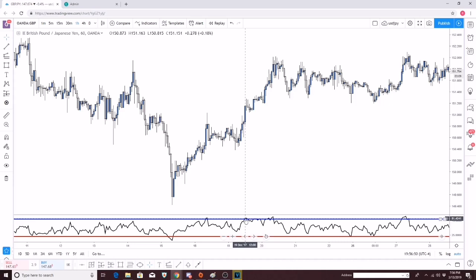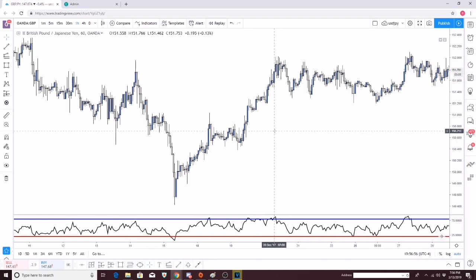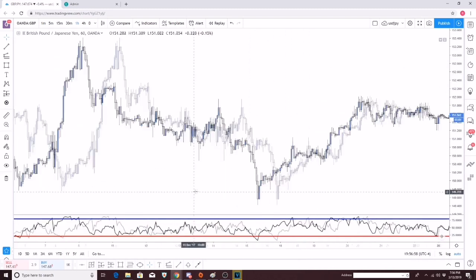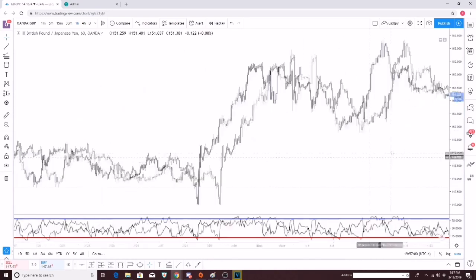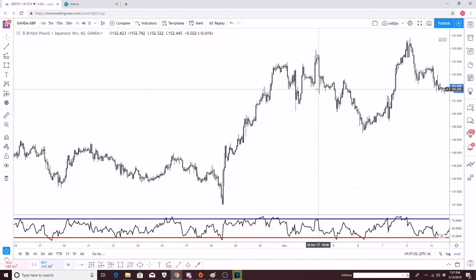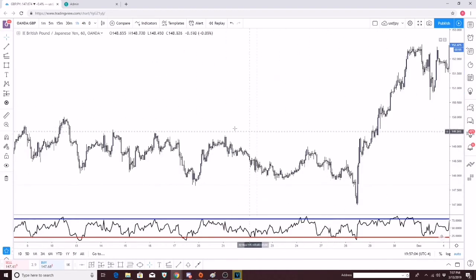So you can see that example here. It was overbought here. Did it go down? Yeah, for a very short amount of time, but it went right back up after. So I really wouldn't use RSI to counter trend all too much, unless it's a reversal where we see a very symmetrical double top and then there's a divergence on RSI.